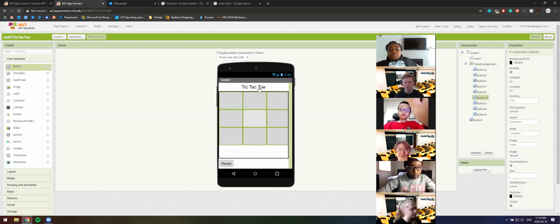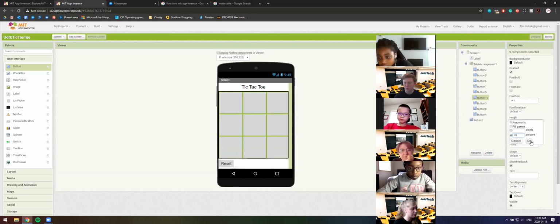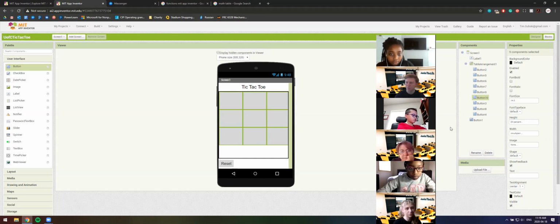But you have to do it in this screen, and it works. And then you can go over to the properties and change any properties that you want. So for instance, height, if I set it to 25, you'll notice all of them get a little bigger. Oh, a lot bigger. All right. Or you can set them to 20. So that's a little way to get a little quicker.